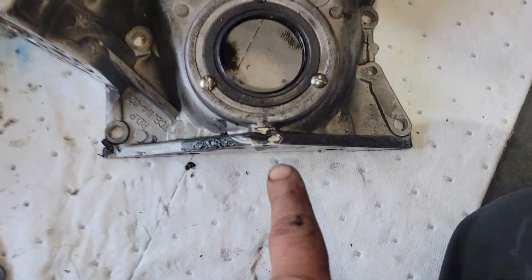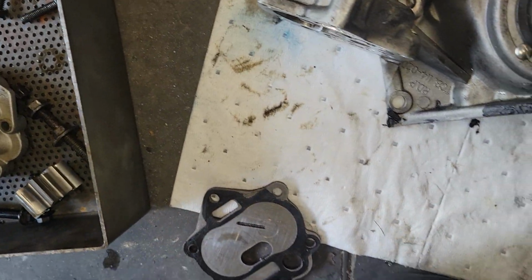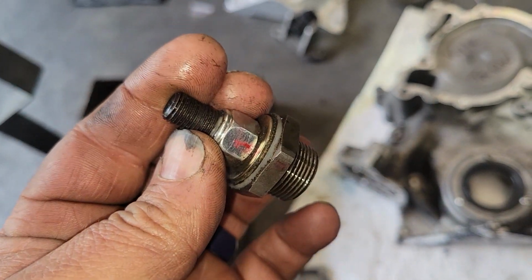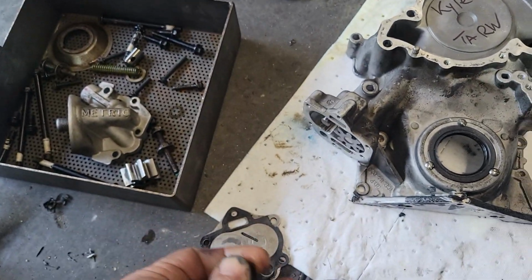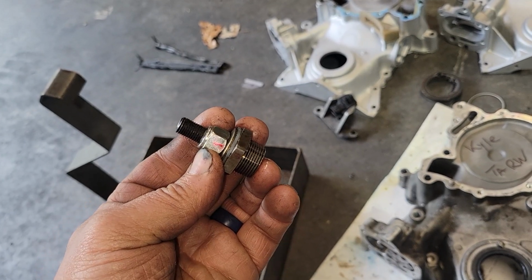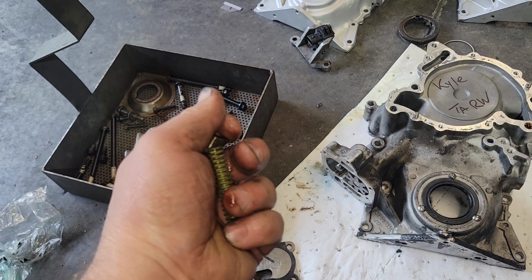They also take and mill this off. Sometimes they rub. They use an adjustable oil pressure regulator, which, careful of these, sometimes they leak. I've never used them. They just take a screw and drill it and tap it. This will not control your idle oil pressure. This controls the pressure at which the pressure relief valve opens.